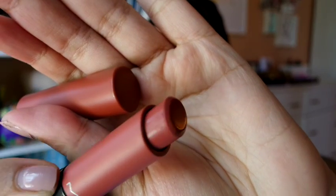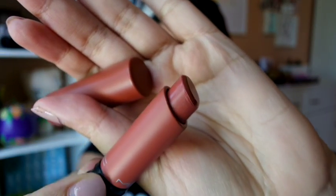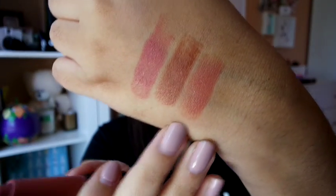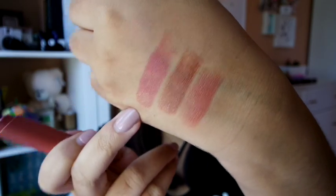It's definitely got much more of a pink undertone compared to the other two. And same smell. I'm gonna swatch it at the back of my hands. Yeah, that definitely has much more of a pinker undertone if you look at that. So a little bit peachy, neutral brown, and that looks more like the usual neutral color that people would usually get, especially in the drugstore. So let's try that on the lips. Definitely pigmented.